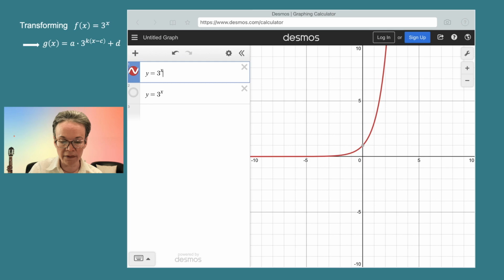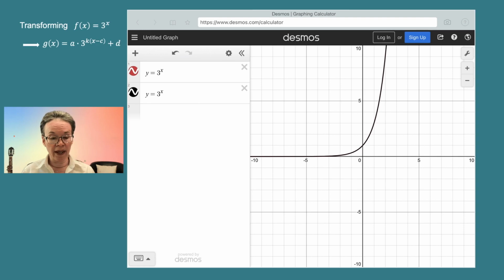We'll remove this graph. And now I am going to focus on this one right here. Now it's going to be the red graph versus the black graph. So what we're going to do now is to focus on d. I'm going to keep everything else as if it's not there, and I'm just going to focus on the effect of d. So in this case, again, I don't care about the magnitude of d, whether it's a number bigger than 1 or between 0 and 1. I only care about the sign, if it's positive versus negative.